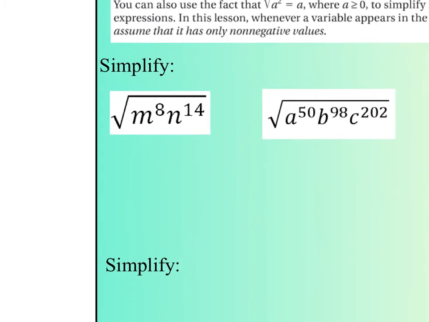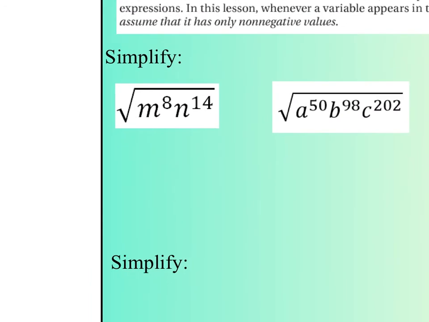Going on to our next slide here and talking about that same thing we just were. So m to the 8th, n to the 14th. Again, some people, especially when you're first doing these, if you want to break them apart every time and write the different variables separate, you can. I'm okay if you don't do that. But sometimes it helps to see, okay?